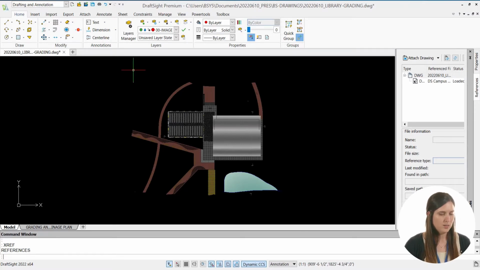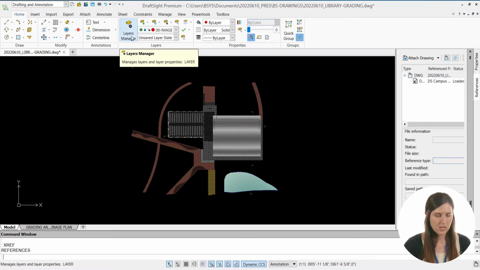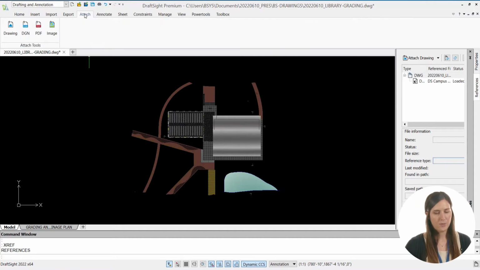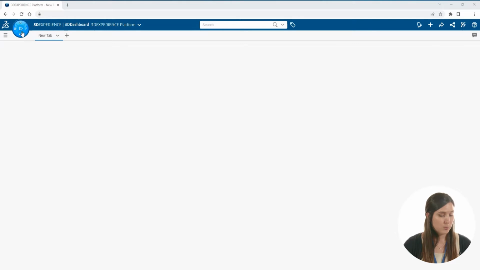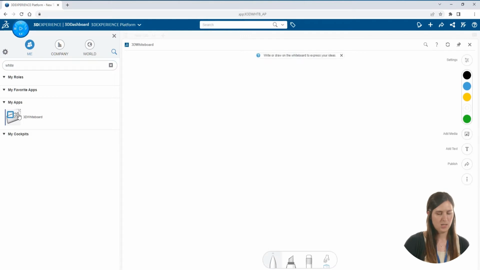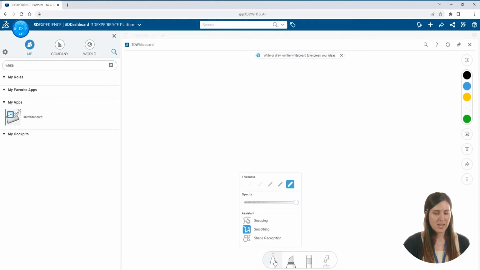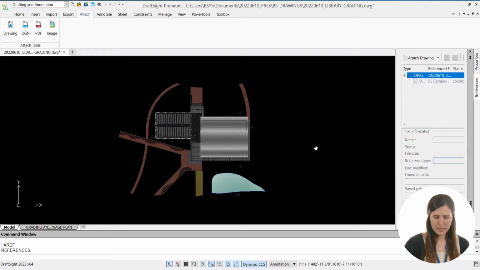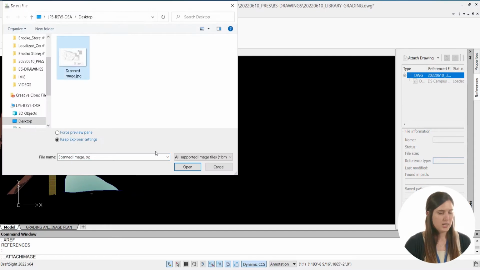and then if you would like to draw in new contour lines, you can either A, create a new layer and just start going to town, or B, you can attach a JPEG or a PDF of a sketch you've done and then use the image tracer tool to produce the lines automatically from your drawing. Now tip, your contour drawing can be a scan of a sketch you've drawn, or if you are using the 3D Experience platform, there is a whiteboard app which allows you to sketch out your plan digitally. You can collaborate with stakeholders, and then you can import that PDF or JPEG straight into DraftSight. But for the sake of this exercise, I'm going to bring in a scanned image.